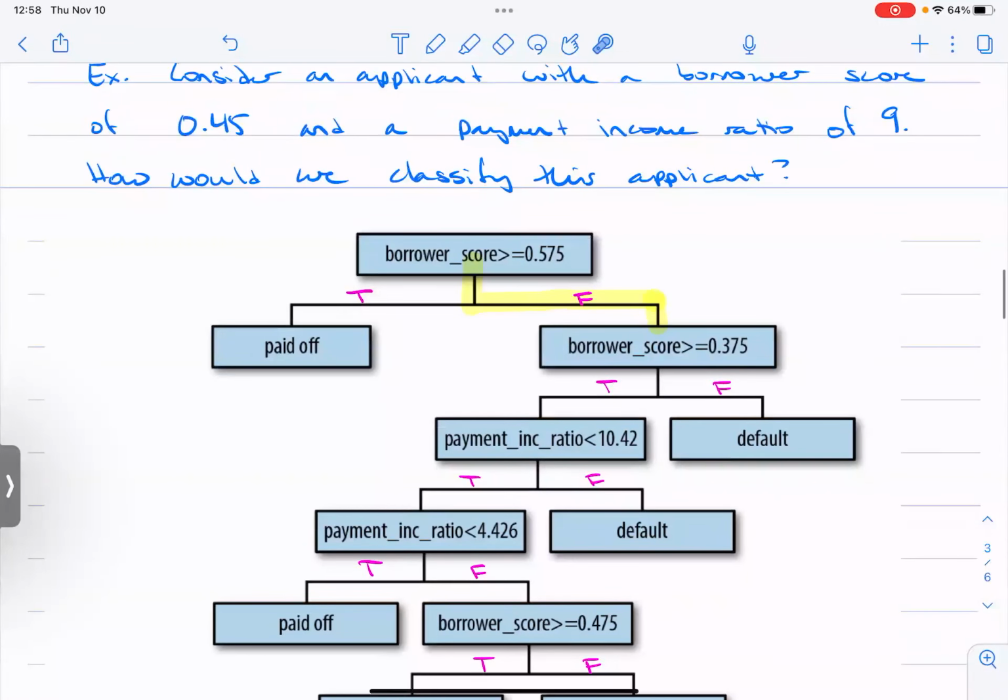Is the borrower score greater than or equal to 0.375? Yes, it is. So I go down the true branch, where my next check is: is the payment income ratio less than 10.42? It's 9, which is less than 10.42. So that's true.